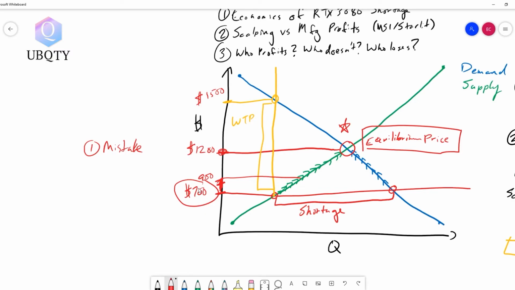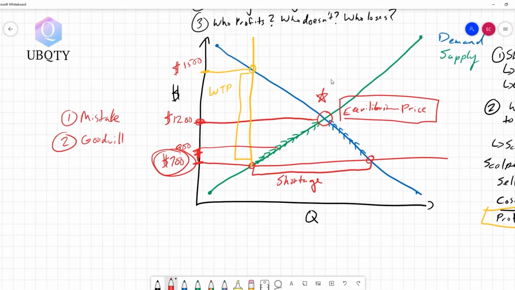Because if Nvidia were to survey me, I might say I'm willing to pay only $700 for the card, but when push comes to shove, and I really want the card, I could be willing to pay $1,200 for it. And so $1,200 would be the real equilibrium price if enough people thought the same way that I did. So they could have picked up on false signals and then be truly mistaken on the equilibrium price, and that's why they chose that. The second possibility is goodwill. They were trying to just generate marketing goodwill to lower the price point so that customers feel like they're going to get a bang for their buck. That's one possibility as well.